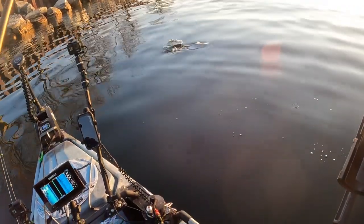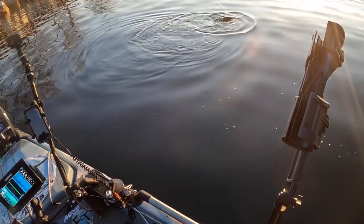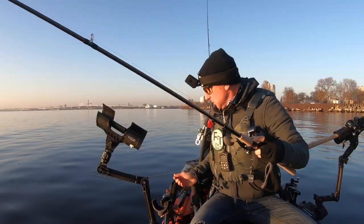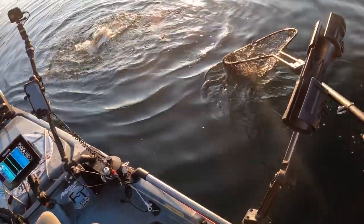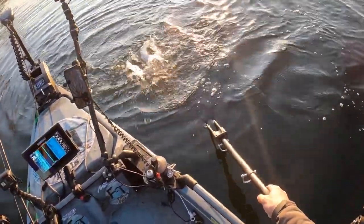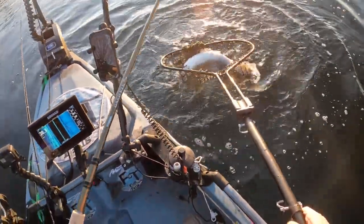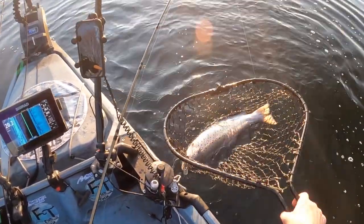And he took the Lil Jo Lure UV crankbait. Ooh, and that's a nice brownie. Looks like a mama brown. Just a beautiful late November morning here. Come on. In the net. Oh, got him. Fish number one this morning.